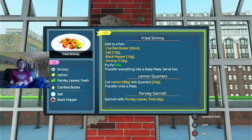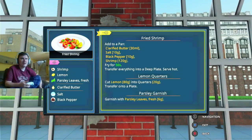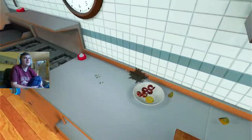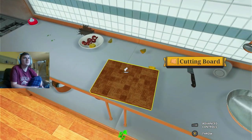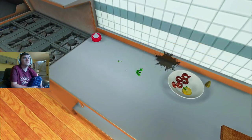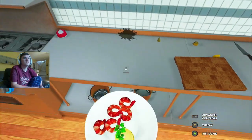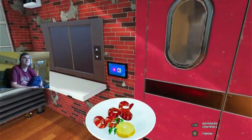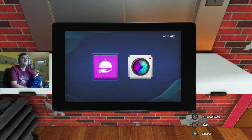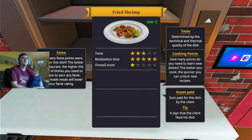Cut lemon to quarters, 20 grams. Garnish with parsley leaves, and we need 6 grams of those. Okay, come here, leaves. Garnish with leaves. All right, that's it. Okay, good.